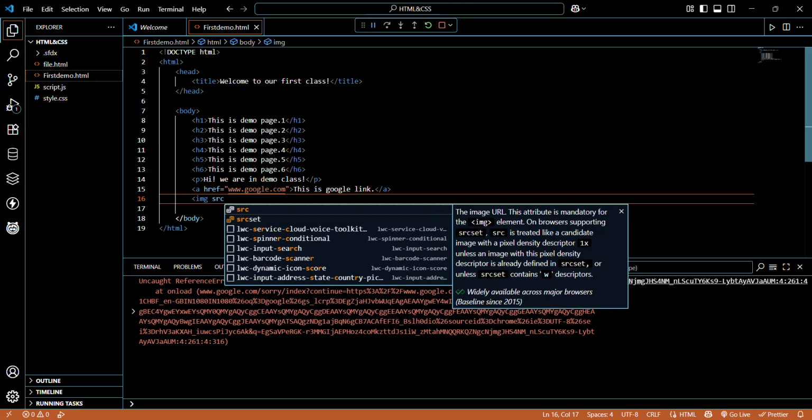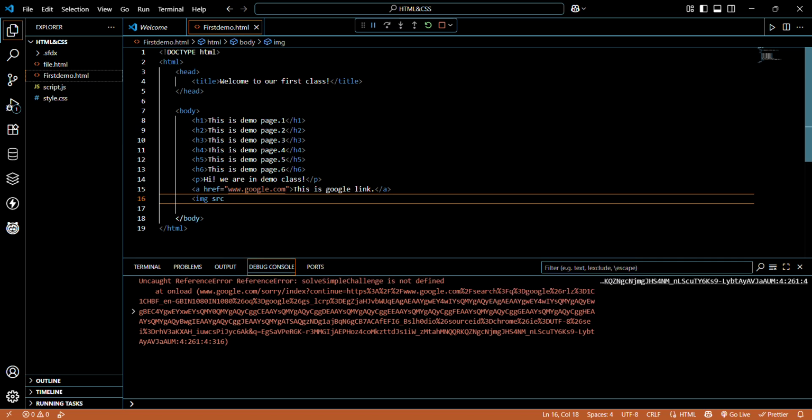In the source, if you are saving your image anywhere, then you can clearly see that image there. Okay, so let me download any image, then I can use that image.